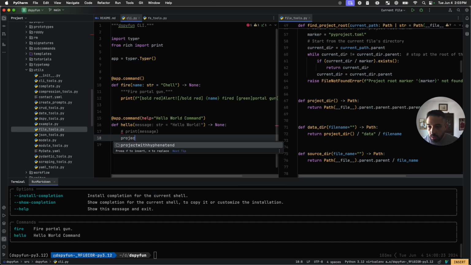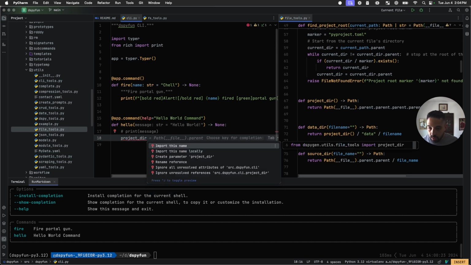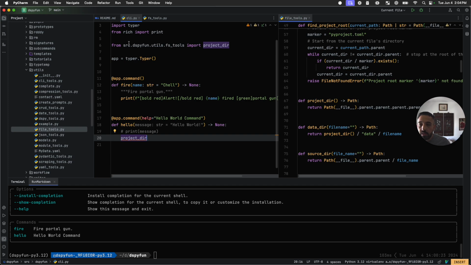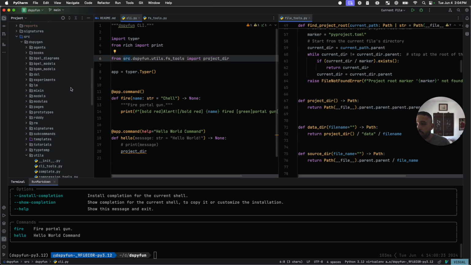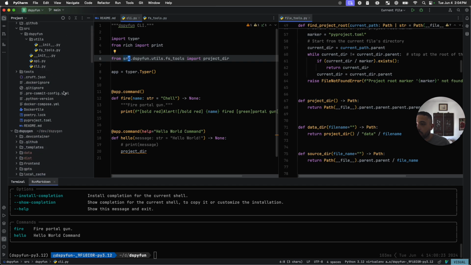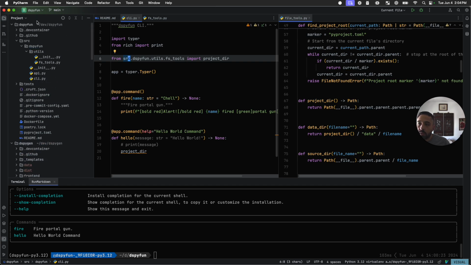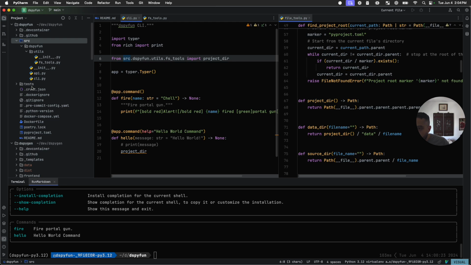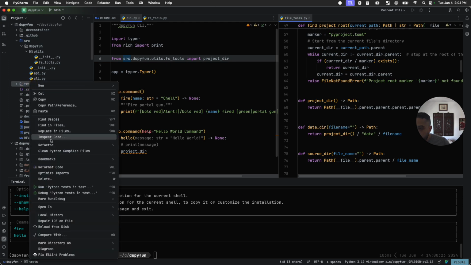project dir, and then I'm doing what? Import this name, and you can see that it has DSPyGen, but it also has DSPy fun in it. Now it does this SRC stuff because in PyCharm, you have to do this right-click thing and mark directory as a sources root, and then you have to mark this directory as a test root.